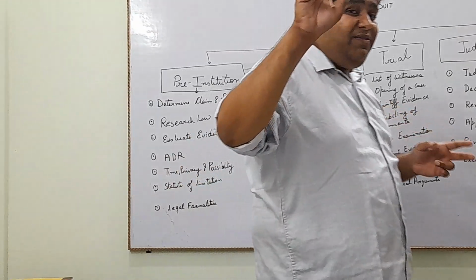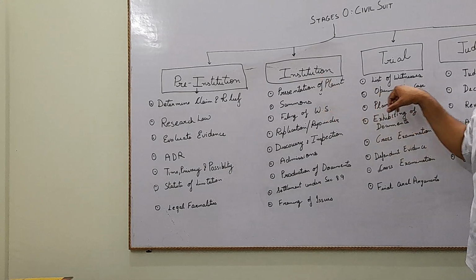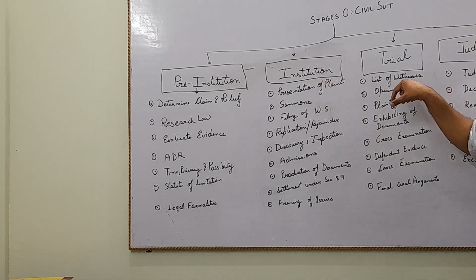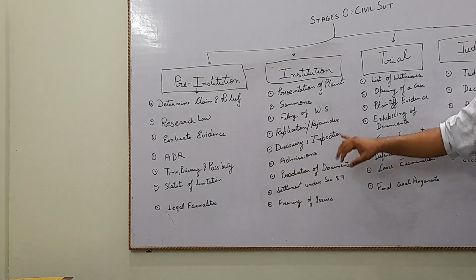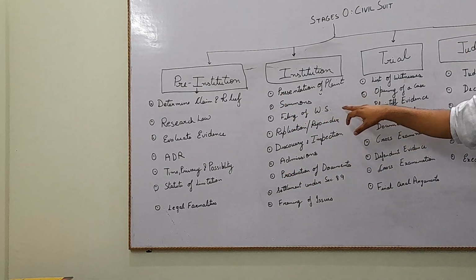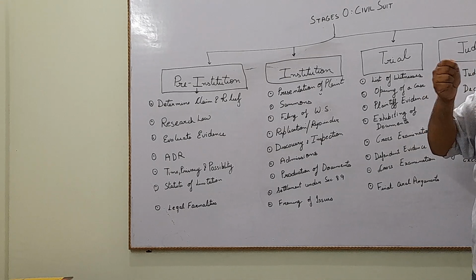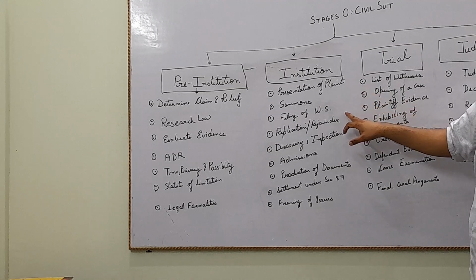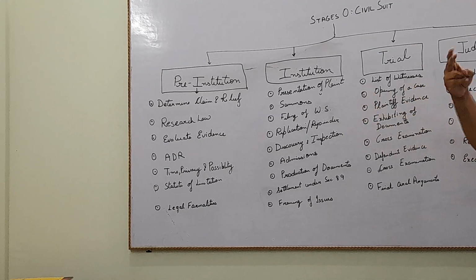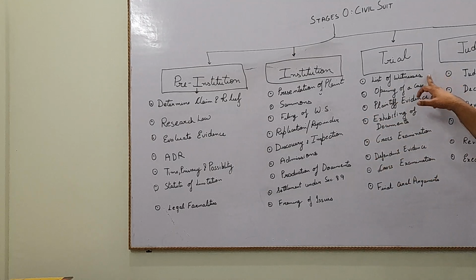Now, as I have said, the evidence is broadly of two types: oral evidence and documentary evidence. Oral evidence means the witnesses who are going to depose in the court of law, and documentary evidence is what we have already produced along with the plaint and the written statement. The respective parties have produced all the documents which they rely upon for the purpose of their claim or defense along with their pleadings. So now both the evidence, oral or documentary, is on record before the court of law.